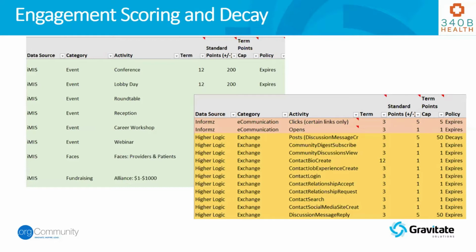So you do all that, and then what happens is you start to now aggregate all the data. And at 340B Health, we were a trade association, so we cared obviously what the hospitals were up to, but we wanted to be able to track engagement at the individual level. We wanted to track it at the hospital level, and then hospitals were part of health systems, so we rolled it up another level. So we tracked engagement for all 3 of those levels.